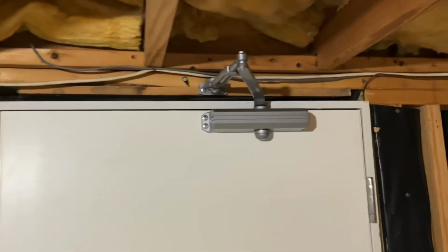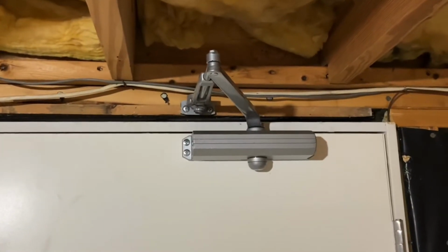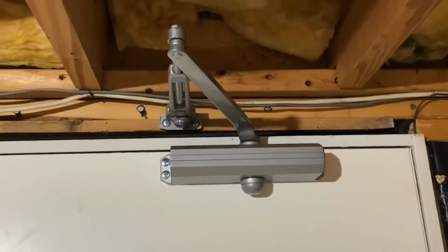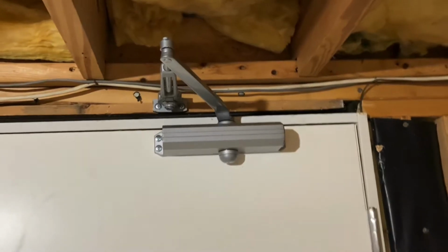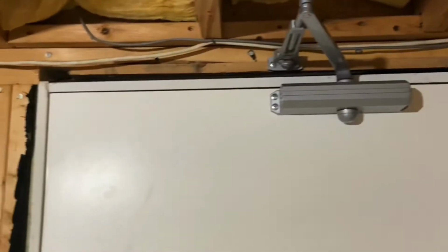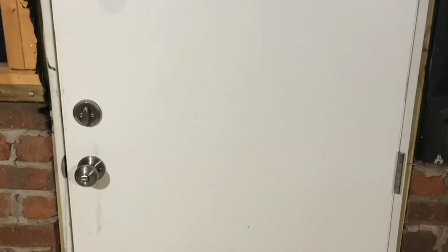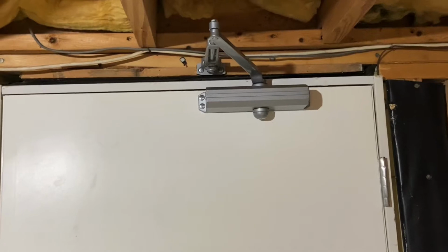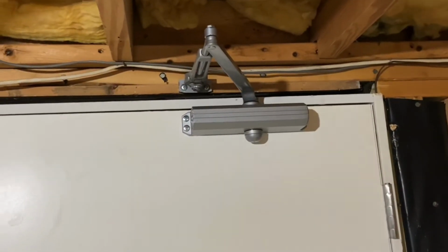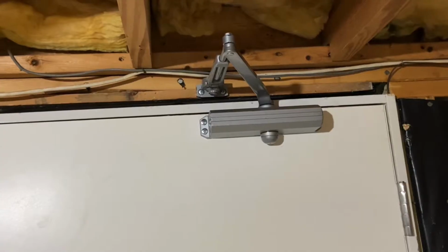We are in the basement of my house. Some of you longtime fans may recognize it, especially if you watched my older door closer videos. I originally had a Universal Hardware residential door closer down here. I completely destroyed that thing. That's another story. But it was originally installed on the door that was original to the basement here, and that door was an interior grade hollow wooden door, and that's not what you put on an exterior door, and that's what this is. It's an exterior door. It opens to the outside, and that door got disintegrated over the years.